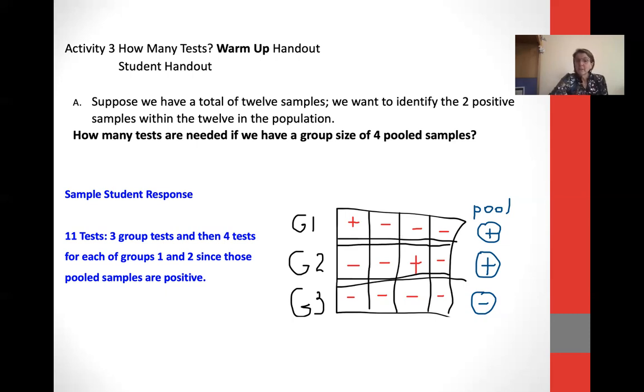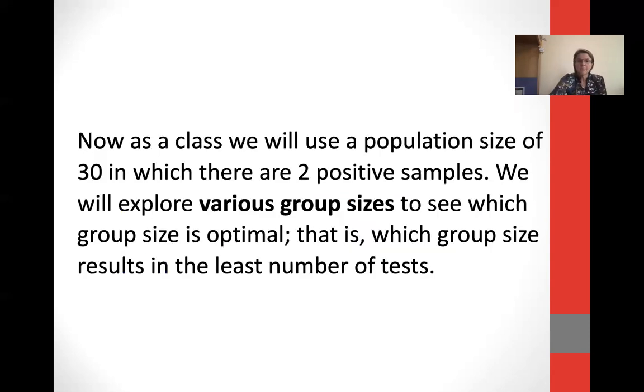But somebody might say, if those 2 were in the same group, then we need the 3 to start with, and then we just need the 4, because we would test each individual in that group. This is a really nice idea for thinking about the worst case and the range of values for the number of tests. In either case, we've used fewer than 12 tests, right? So we've saved ourselves something.